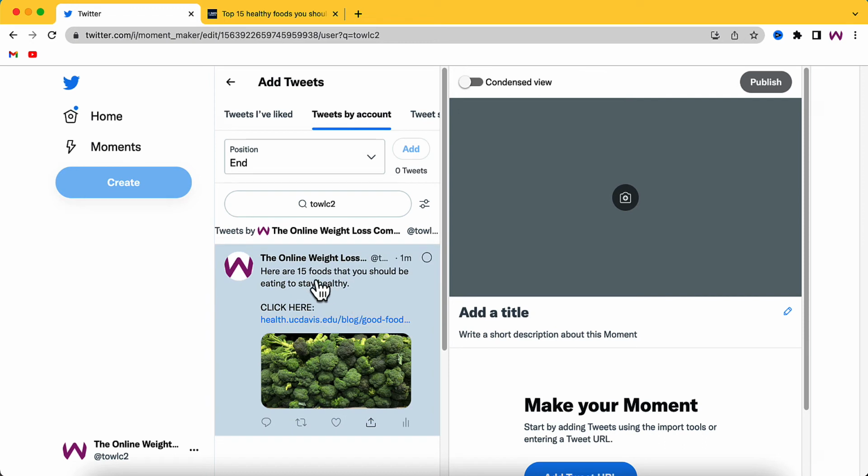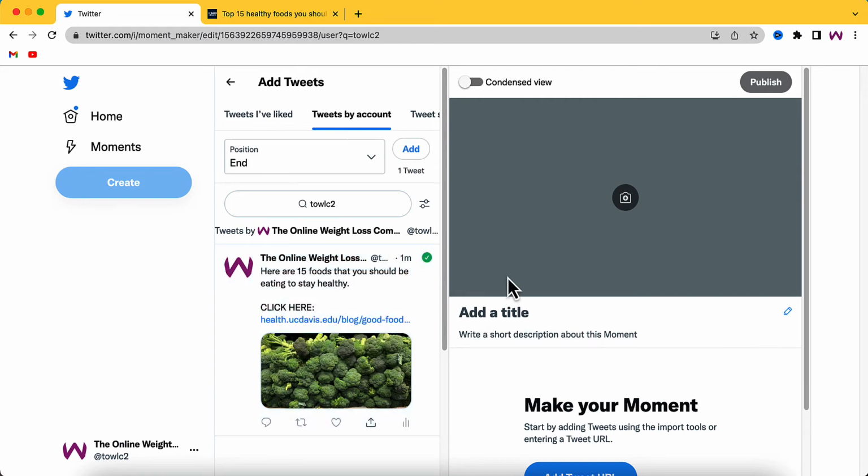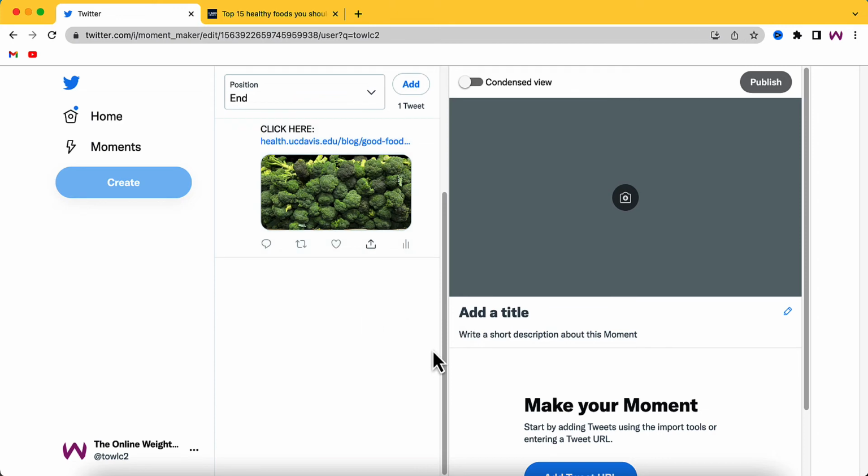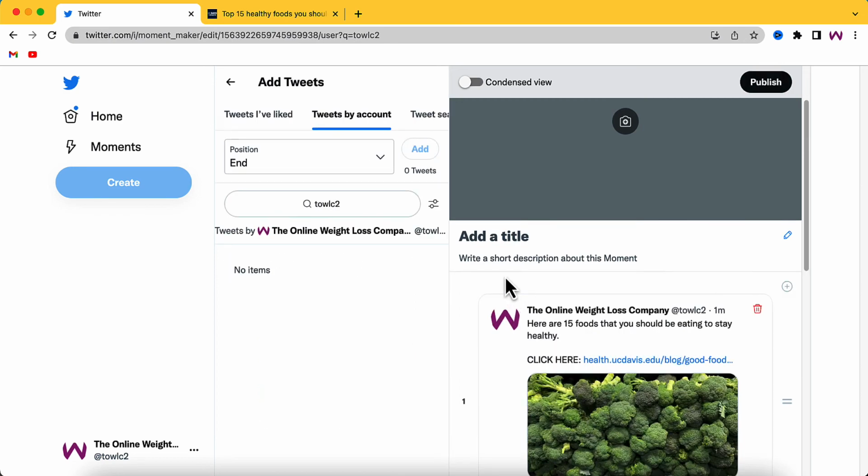And then what we need to do here is click this little round bubble next to the tweet that we want to add. So we want to click this bubble that has a check mark. If there's anything else that we want to include in this moment, you can click that as well. You can add more than one thing to it and click add.